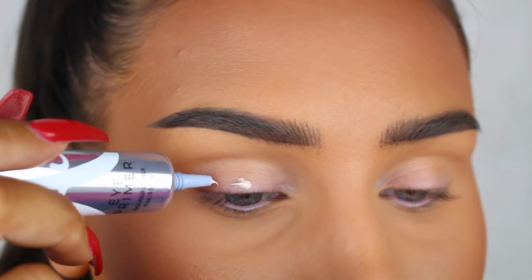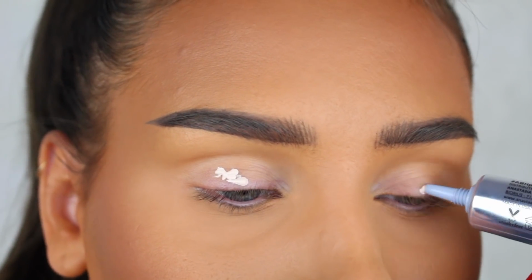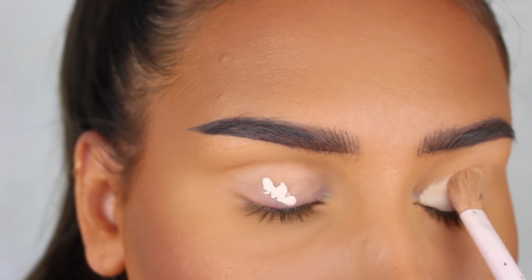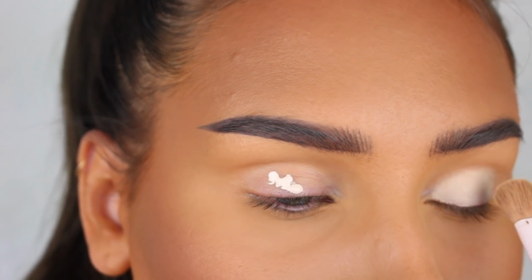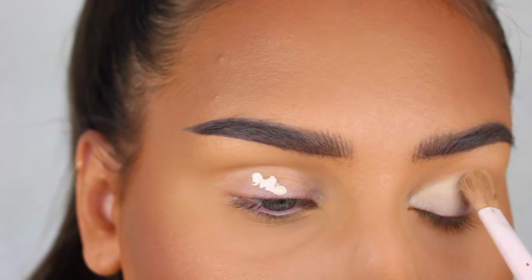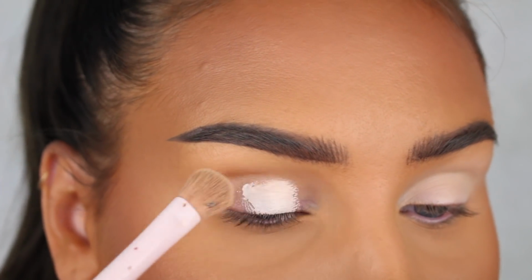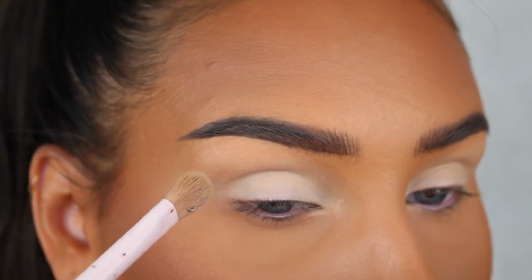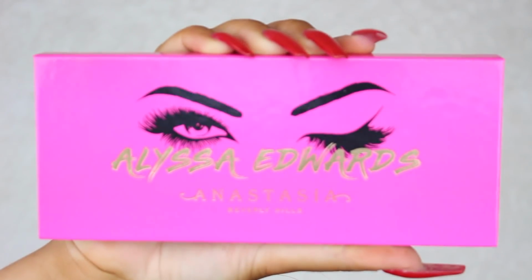In today's tutorial, I'm playing around with the new Alyssa Edwards palette by Anastasia Beverly Hills. But before I start with the eyeshadows, I'm first gonna apply the new eye primer also from Anastasia. I really like this one actually. It's a little bit lighter in color than what I'm used to, but I like how it just evened out my eyelid and made the eyeshadows pop.